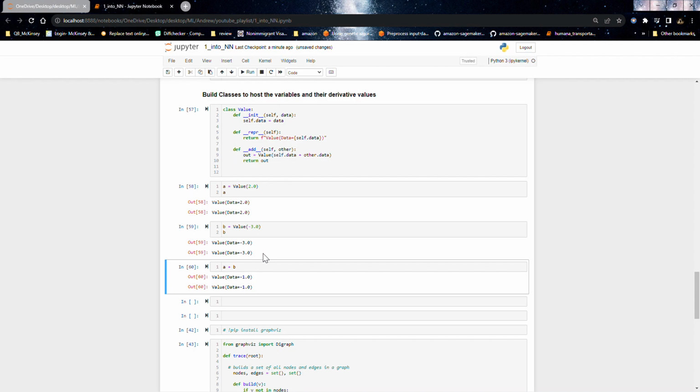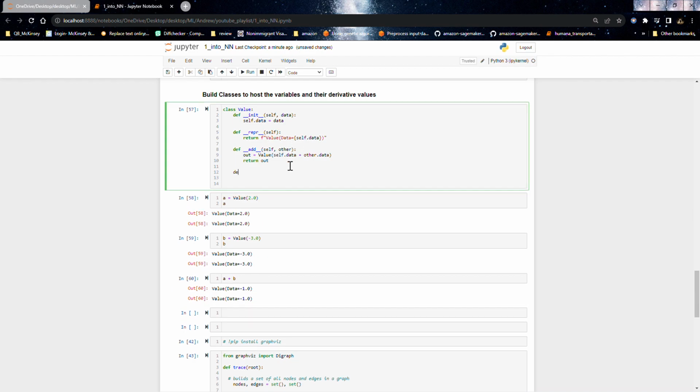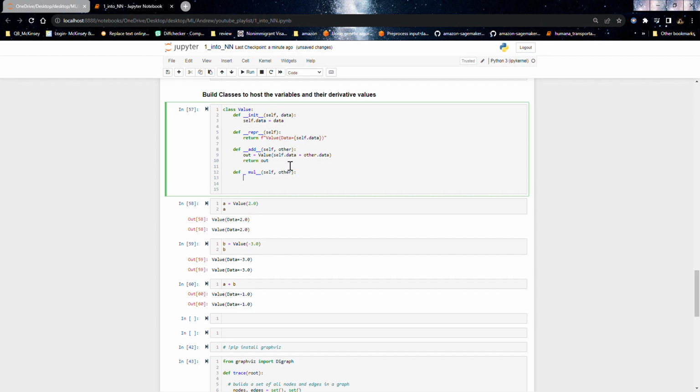Yes, I think that's about it with addition. And also we can do the same with multiplication, where we can do self and other, which is basically a Value with self.data plus other.data.